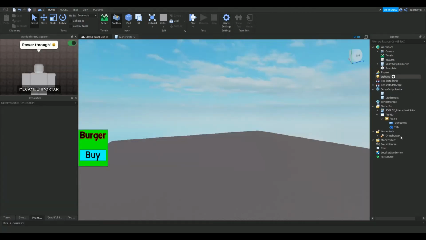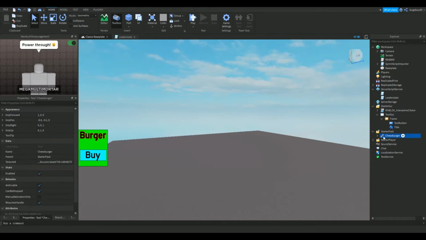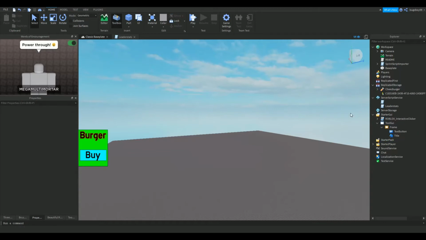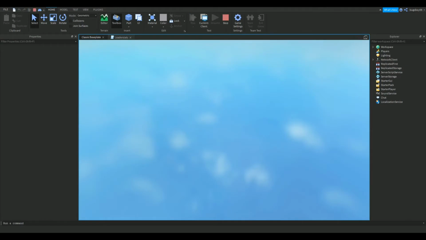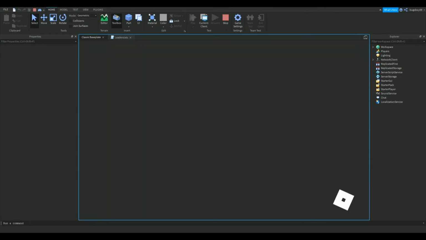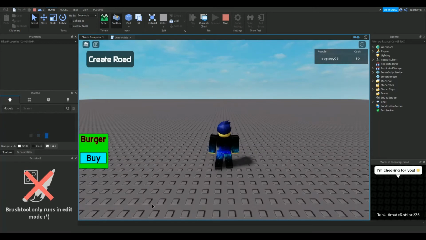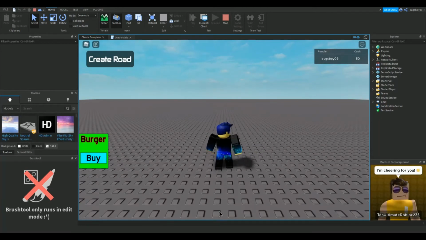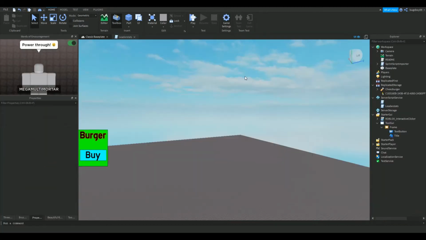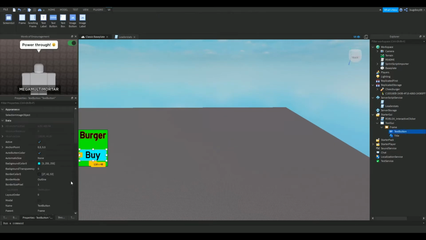So you click on this, drag it, and hold it above ReplicatedStorage, then release, and it's moved into ReplicatedStorage, and now it won't appear there. Don't worry, it's not messed up, because we're going to make it so you click this. You don't want it to be there when you join the game, only when you click this. Obviously it still doesn't do anything because we haven't coded it yet. Right, I'm just going to rename that to Buy.